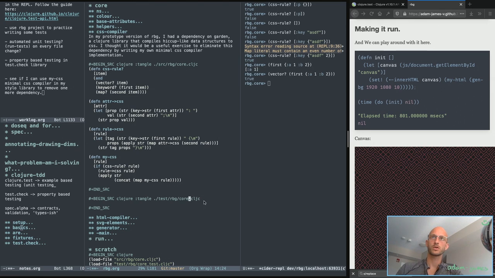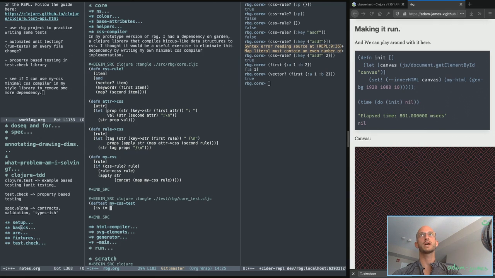Test, core test. We'll do def test, my CSS test. Right, so the first test is equal. Let's just make sure that the format makes a bit of sense. If I give it something that's a tag, and there's a map of rule value like that.